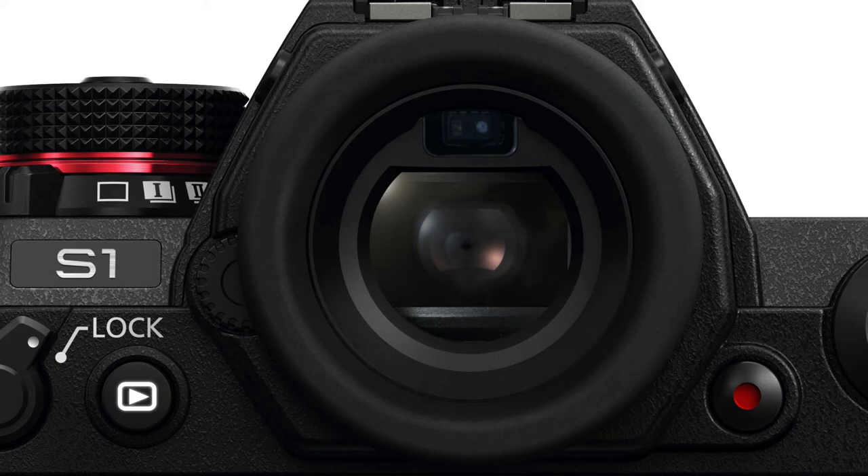How much resolution do you get in that viewfinder? The EVF is an amazing 5.7 million pixels of resolution — it's approaching what the human eye can resolve. It's actually better than reality because you can also boost it in low light situations; there's an EVF boost setting. So if you're trying to focus when it's getting really dark, you can actually see better than your eyes can through the EVF. It updates up to 120 hertz — 120 times a second — which means it's an amazing thing to look through.